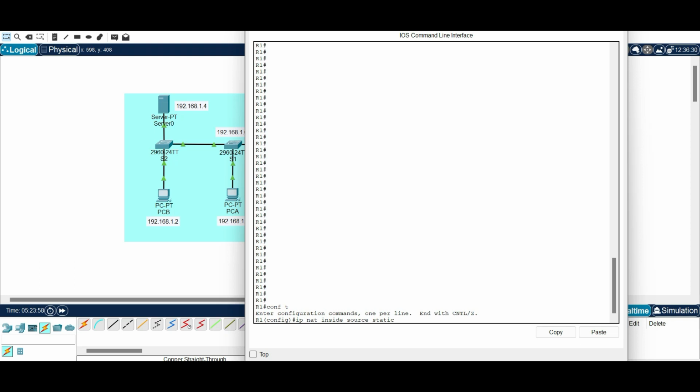And then the static mapping 192.168.1.4, and what should be the inside global address. So let's assume that the IP addresses for the public IP is in this network 209.165.201.5.